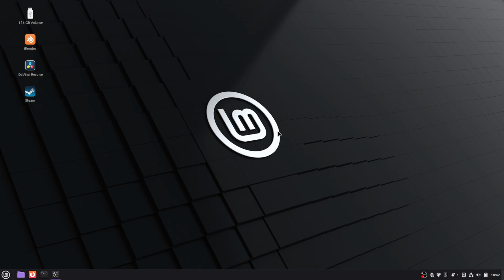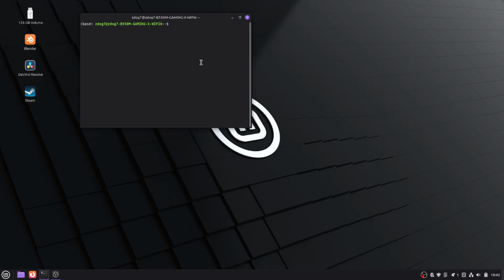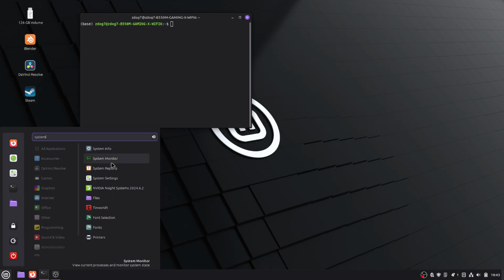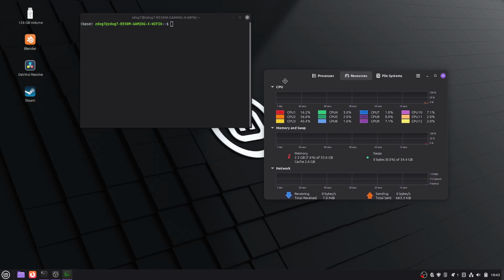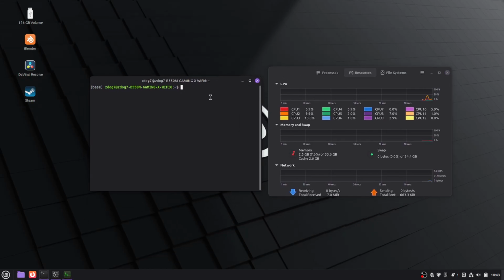So I'll be showing you how to get the swap file increased on your Linux Ubuntu or Linux Mint system. So you want to open the terminal and system monitor. And then I'll have all the commands in the description, but in the terminal, you want to type in sudo swapoff -a. You want to input your password. Here you go. And then you want to allocate the amount needed.